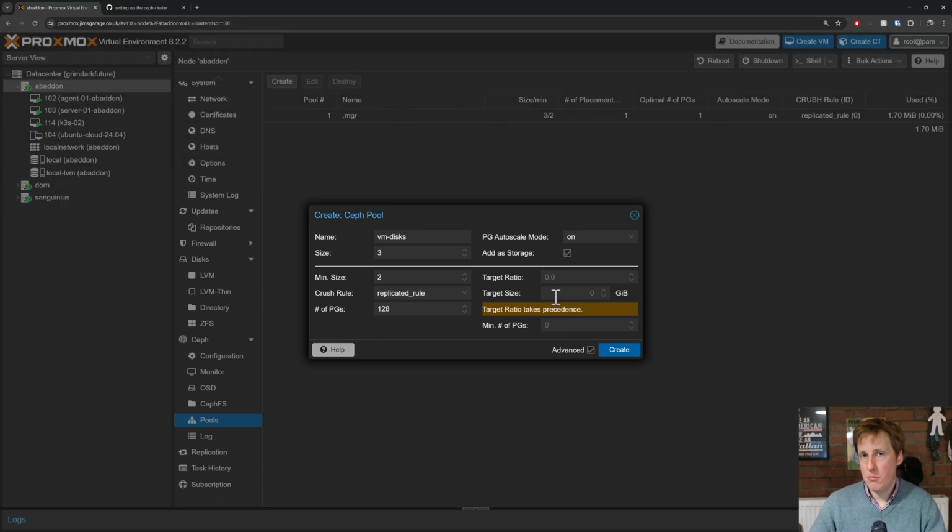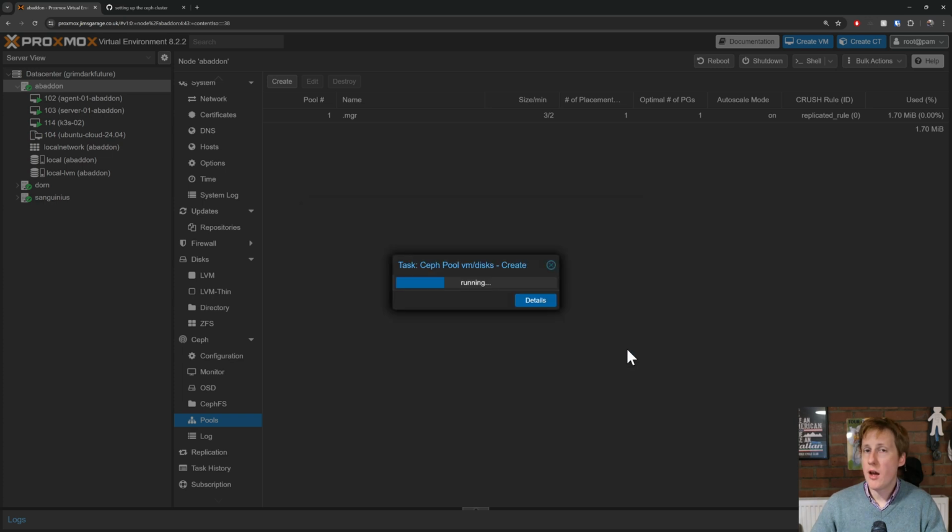If you're going to be setting up multiple pools, I recommend you read the documentation and make sure you allocate pools that are with the right size, i.e. you don't want to be over provisioning one at the cost of another. Make sure you plan out your pools ahead. I'm not sure exactly how you would change this and then add more disks and drives and increase the storage. That's something I'll probably get onto in the future. So if we click create, that's going to go away now and create that pool, and hopefully, yeah, you can see it in the background that that's now being created.